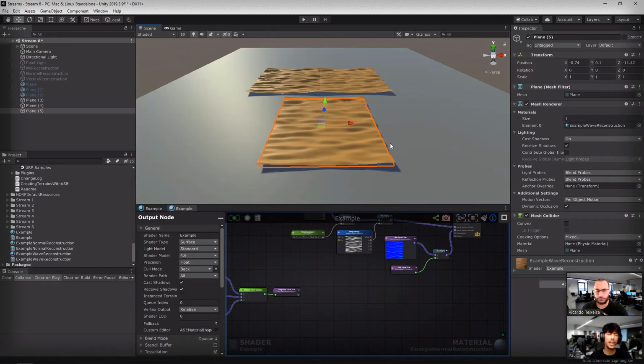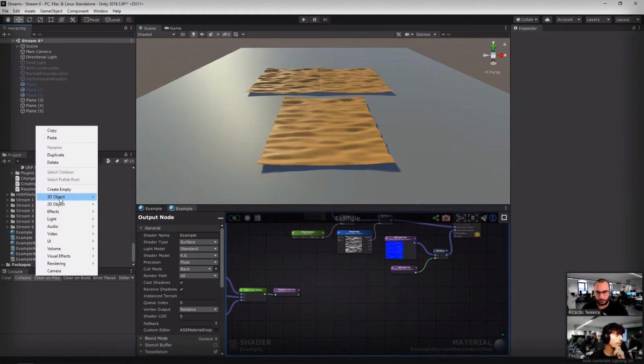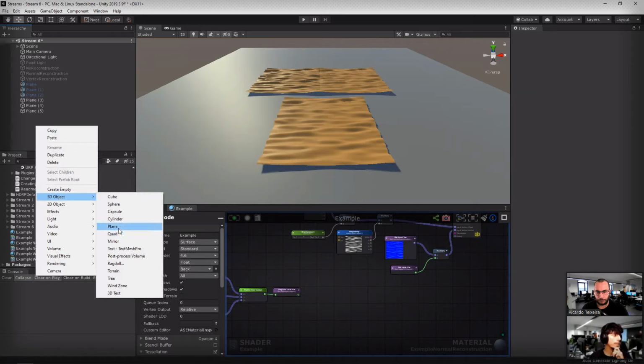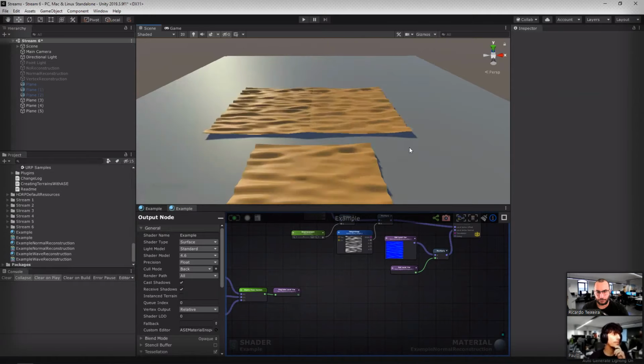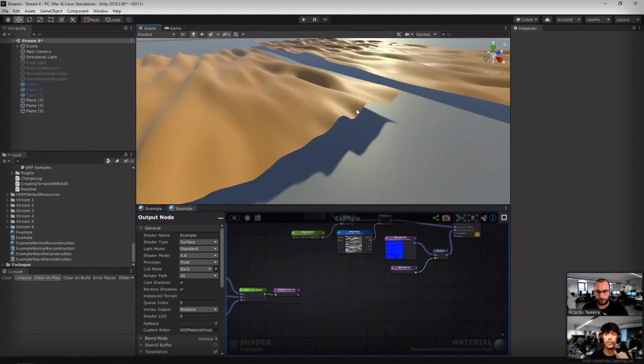Till now I've just been using the regular plane that comes with Unity when you do 3D object, create 3D objects, plane. However, we are using tessellation in order to have enough geometry to displace the textures.